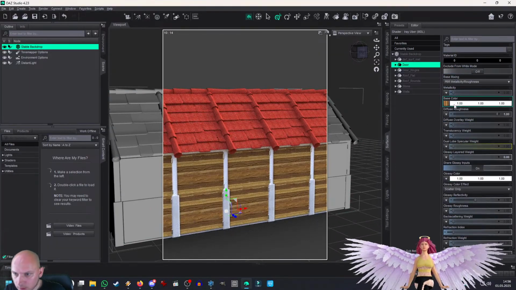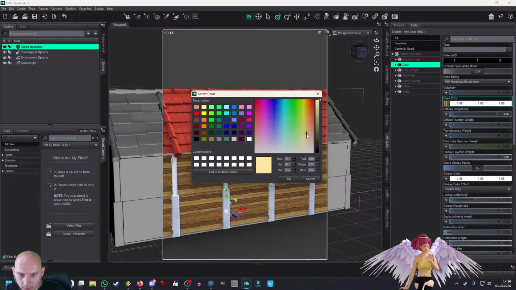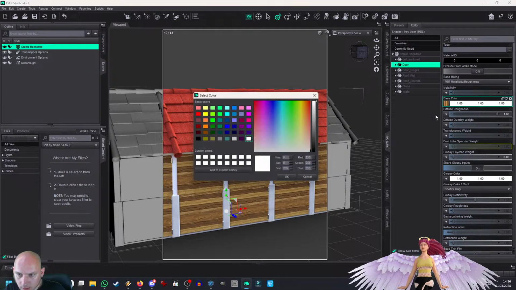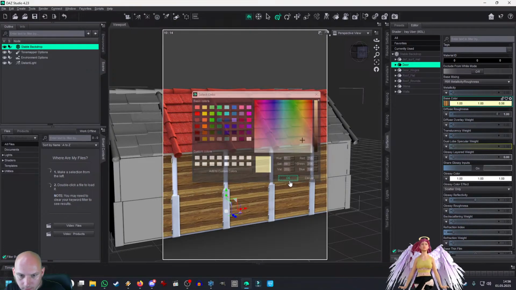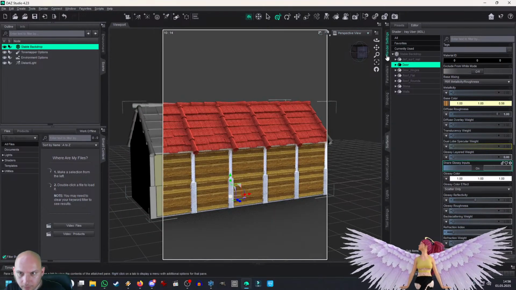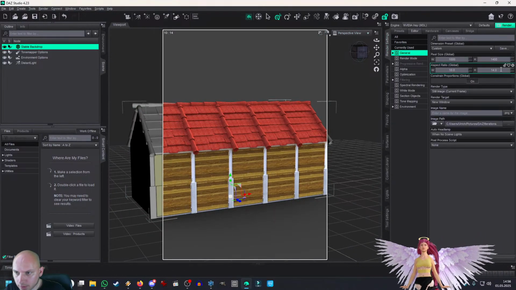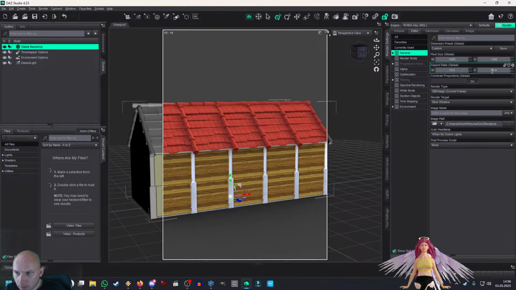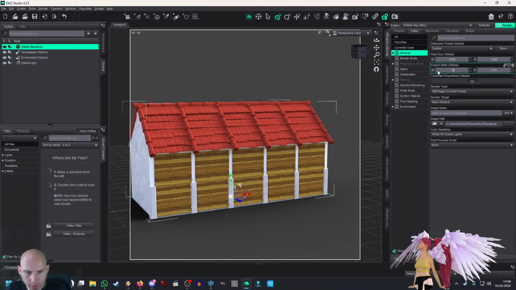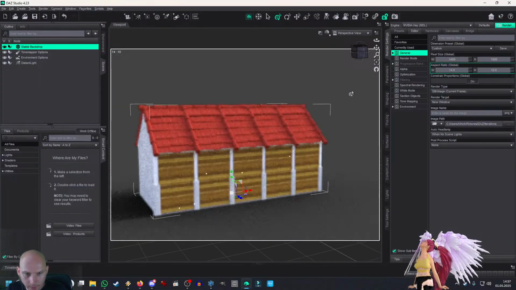Okay, maybe we put a little bit of color behind it. Okay, we probably should change these so we actually see the whole thing.